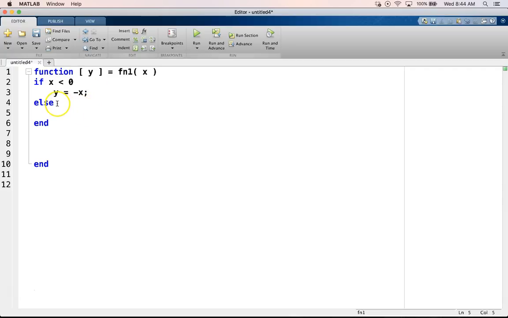And here's another asymmetry in if statements. After the word if, you always have to have some true-false expression, but after the word else, you never have a true-false expression. After the word else, what comes next is just what you do if the previous thing was false. So here, if the input is 0 or positive, then the output is just the same thing, for this absolute value function I'm writing.